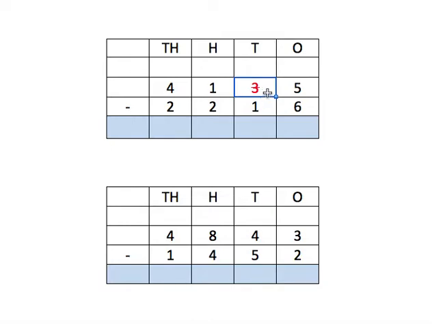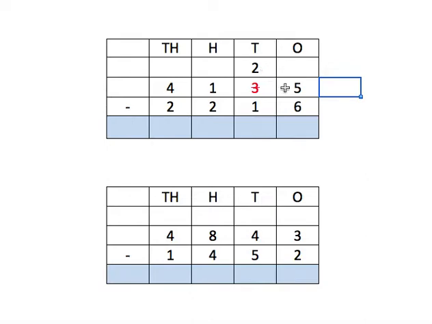So if I borrow 1 from 3, it will become 2. Because I have taken 1 from 3, I am left with 2 now. I am going to cut 3 and I have 2 now.